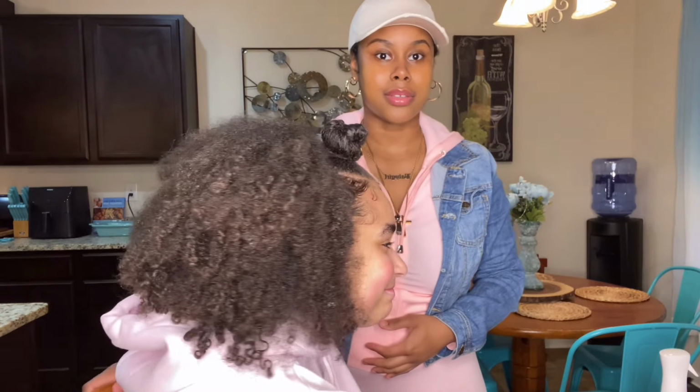I hope y'all can see her baby hairs and it don't look, I don't know. Anyways, so this is the final look, period. On to the next hairstyle.